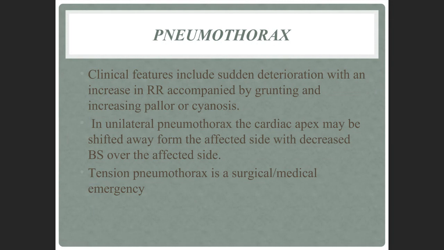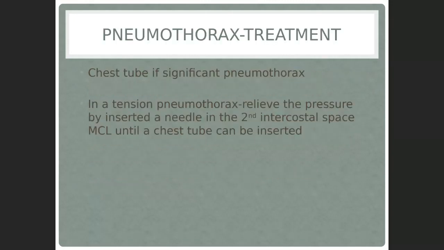Say just behind the anterior axillary line and just in front of the posterior axillary line. There's a specific place: the second intercostal space, mid-clavicular line. But I thought that changed. No, I thought that changed for kids; it's still the second intercostal space. Yes, you can put it in the second, or you can put it at the fourth in the anterior axillary line. But for most of us, we still use the second intercostal space. But the NRP says you can put it at the fourth as well. So that's where the chest tube is going to be placed.